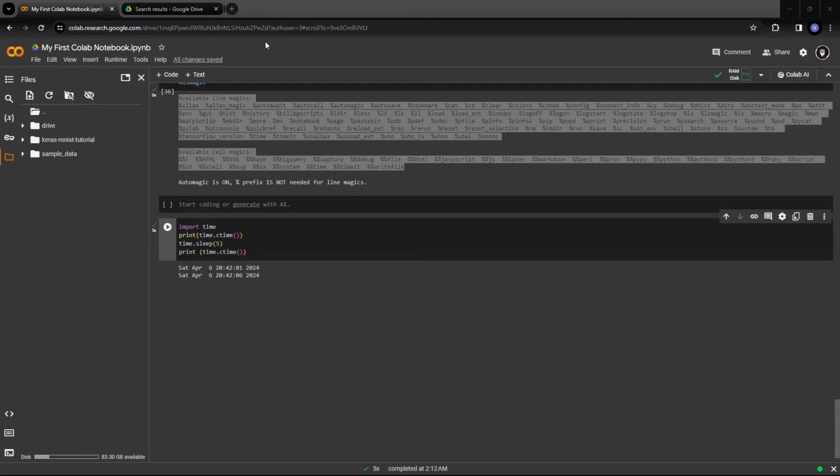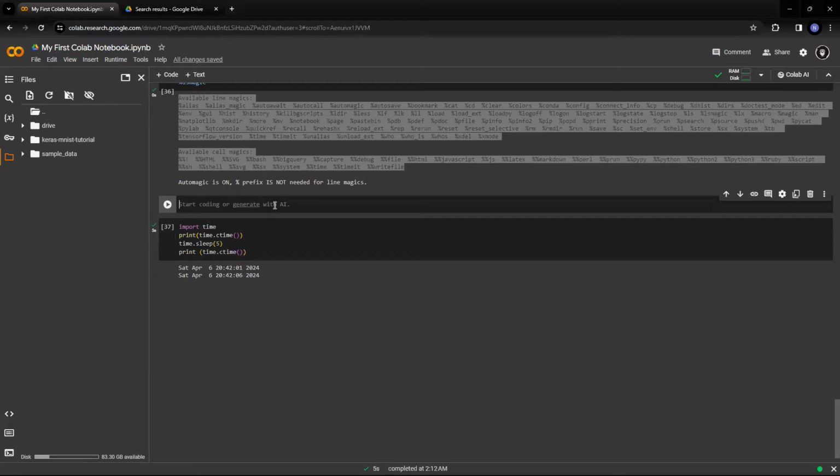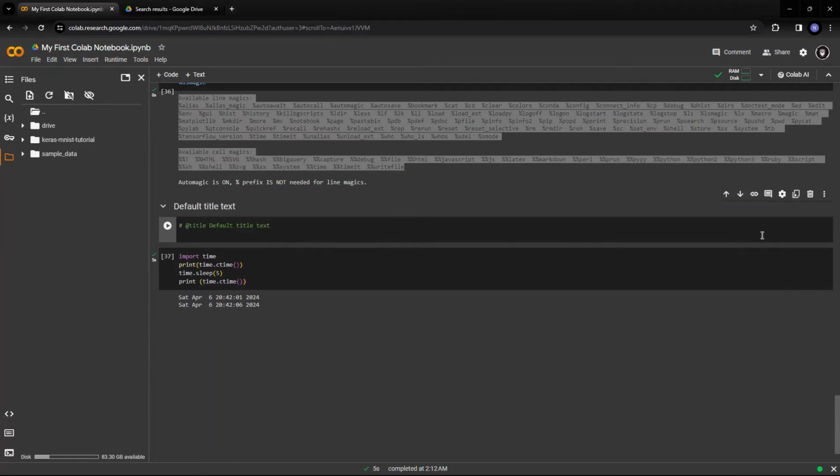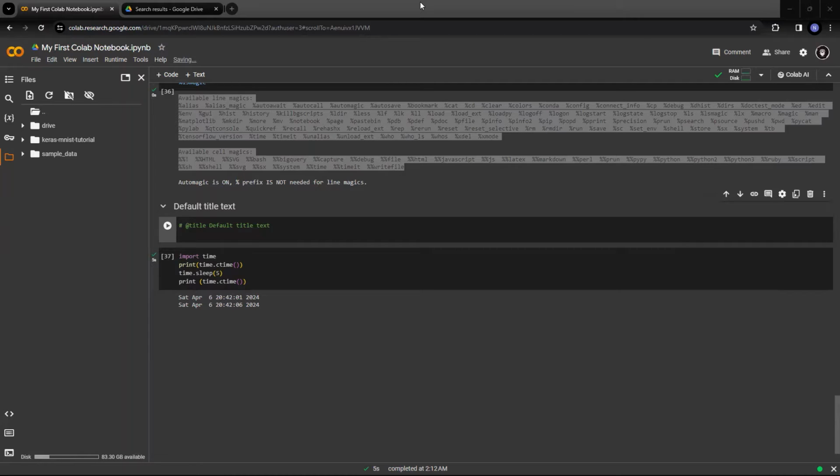So what I can do is go to my code, go to the three dots which are available on the right hand side, and say add form. You will get this particular form.